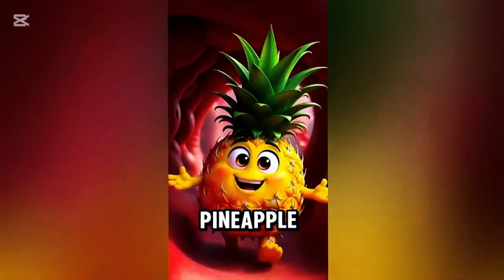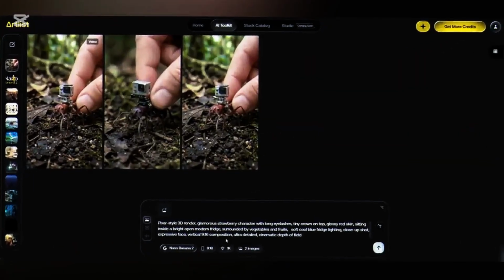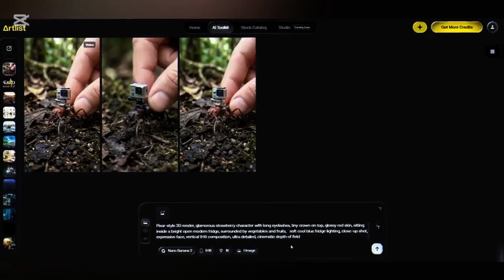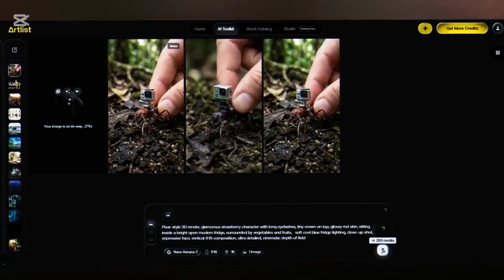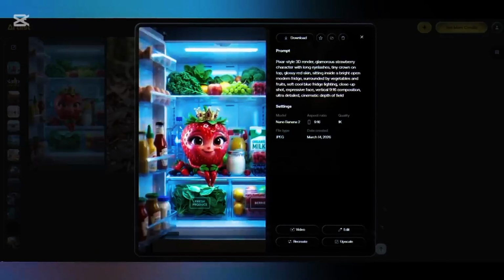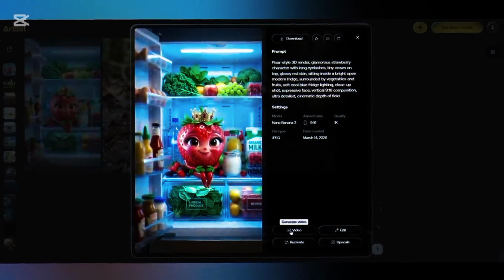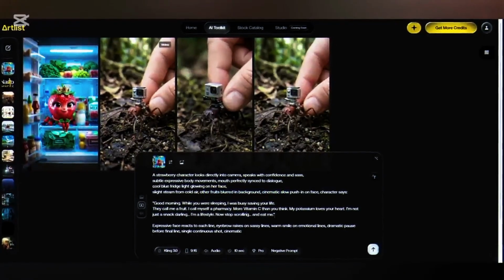Talking food video. Talking food videos are funny, educational, endlessly repeatable. Let's start with the prompt. Pixar-style strawberry character sitting inside an open modern fridge. Hit Generate, and after waiting 20 to 30 seconds, there she is. Our glamorous strawberry, ready for her close-up. Let's animate it. Here's the full prompt, with the dialogue written directly inside it.